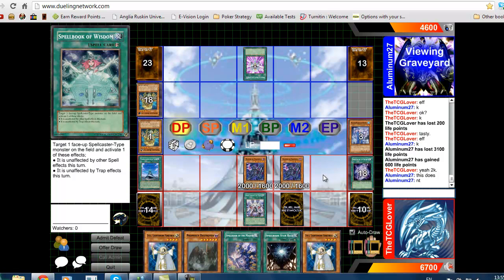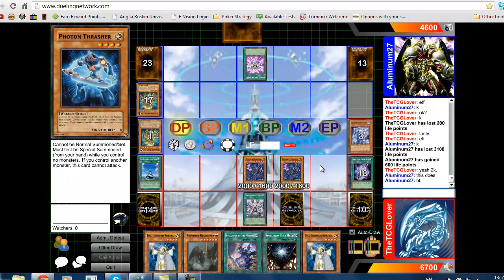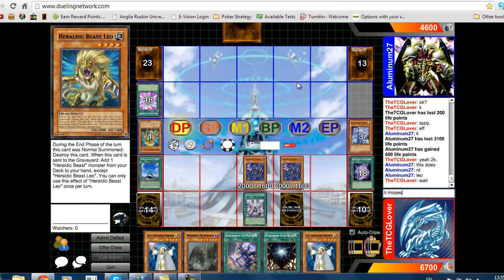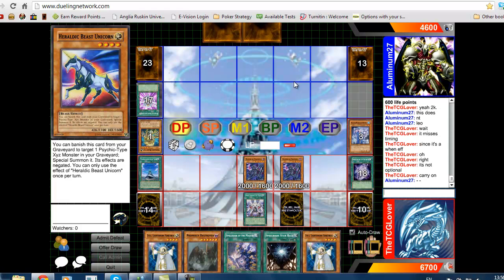So he detached. I thought for a second that Heraldic Beast Leo doesn't actually get its effect because it's a when effect, but actually it's not optional. You have to add a card to your hand. So I made a mistake there, but he took it. He was fine with it. So we can move on from that pretty quickly.